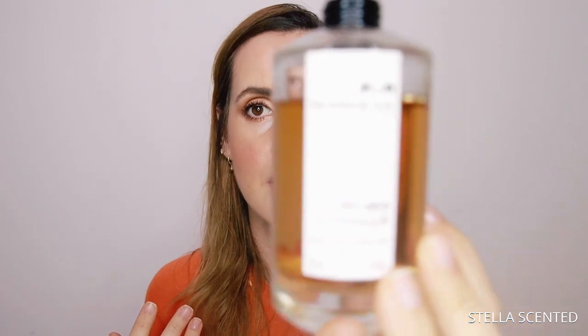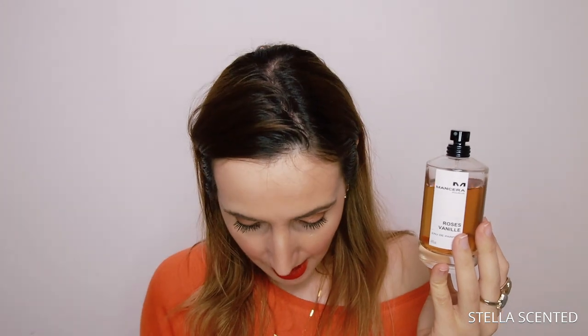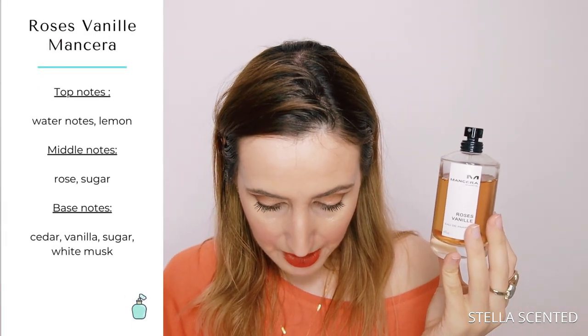So far I have tried to keep the vanilla perfumes very much in the vanilla family, without many other notes giving a floral or fruity profile — they were really focused on vanilla. The next one is a little bit of a departure. This is Mancera Roses Vanille, and I include it because you can't really tell whether it's more roses or more vanilla — it's equally strong on both fronts. It's a bit of an atomic bomb of a perfume: really really strong, lasts very long, and really beautiful.